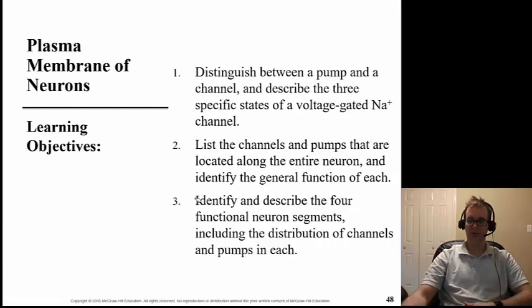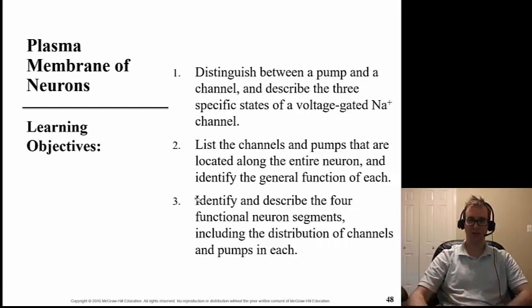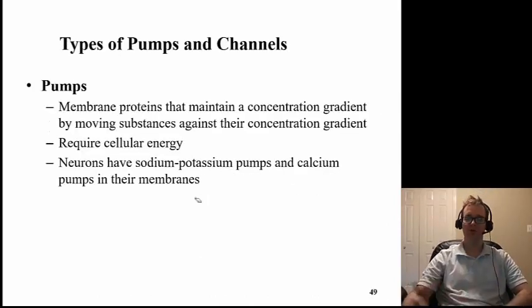Okay, so this is the section that's going to start leading into the physiology of the nervous system. In order to start understanding the physiology, you have to understand the plasma membranes of neurons. So we have to start talking about the pumps and the channels that are in the membrane. There are special membrane proteins, and they work just to maintain a concentration gradient, and they are going to move substances on one side or the other to make sure that they stay in the proper locations.